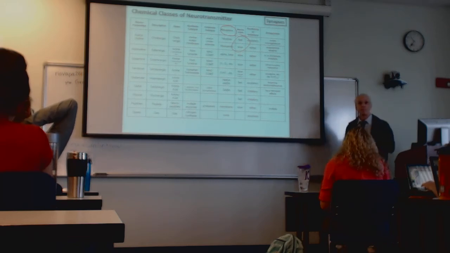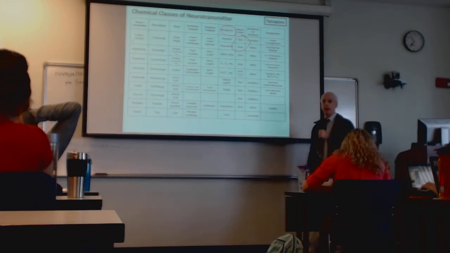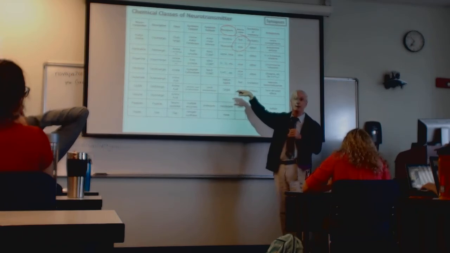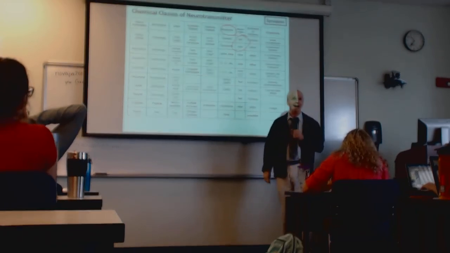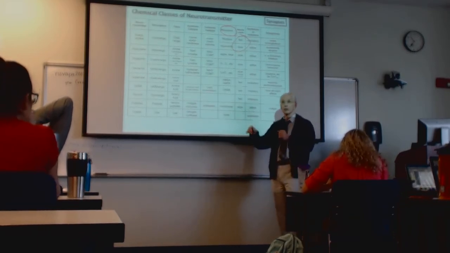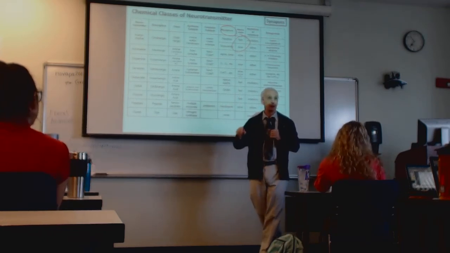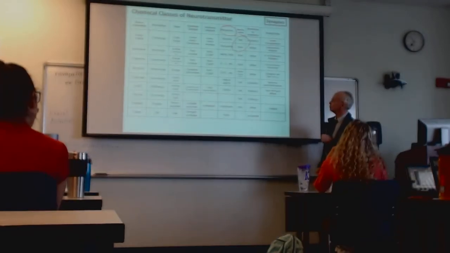Yes? For the dopamine, is the D1, D2 the reason dopamine affects different cardiovascular areas? Exactly, and we're not even getting into that now, but you're exactly right. For each of these classes of receptor, there are multiple isoforms. There are multiple subclasses, and what is the rule that we articulated earlier? It's not the neurotransmitter that determines the physiological response. It's the receptor. You're exactly right. There are many types of receptor for each of these.